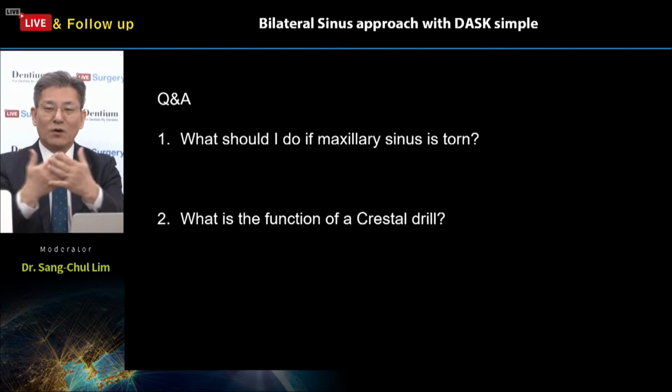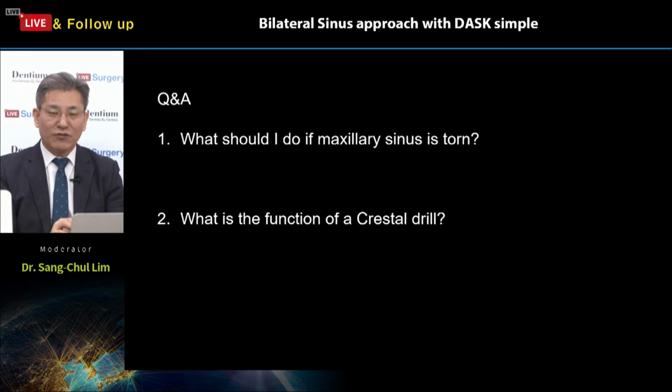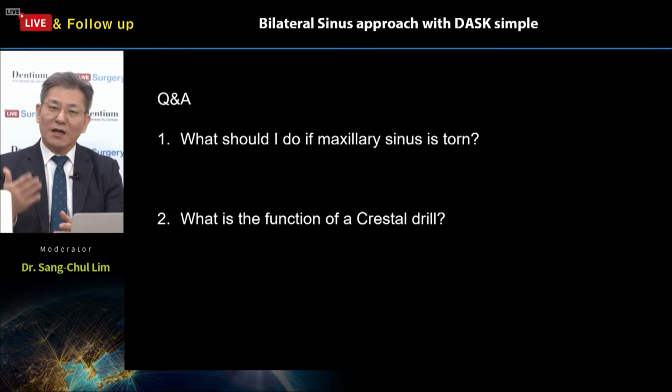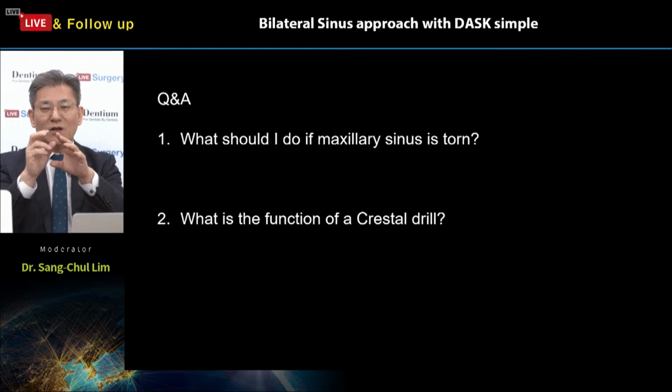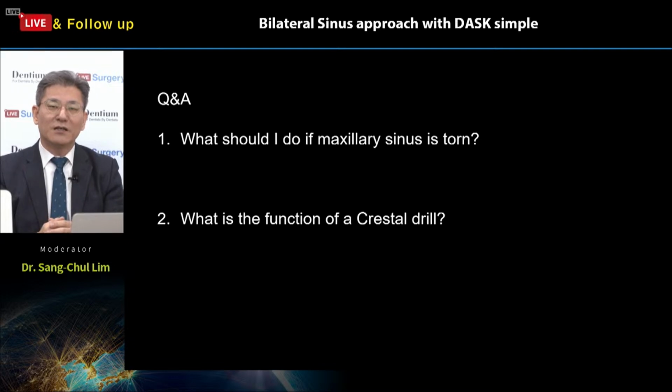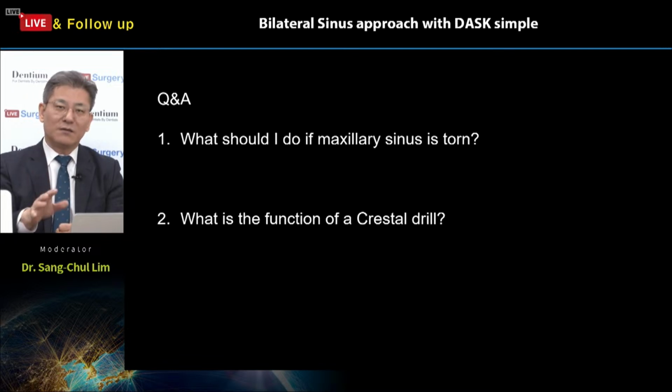So after that, if we can still see the perforation area, the membrane covers it, or we cannot see the perforation area anymore, just put the sinus graft materials like Osteon, collagenized bone. Collagenized bone is better without a collagen barrier membrane, right? Even if the membrane perforation area is still there, cover the sinus membrane, and if we cannot see it anymore because the small perforation is folded over itself, just put the collagenized bone in it.